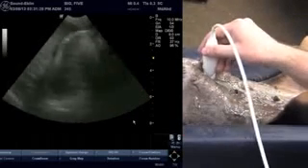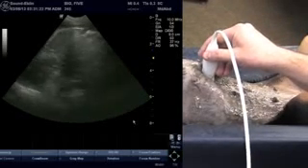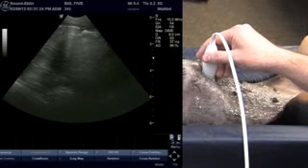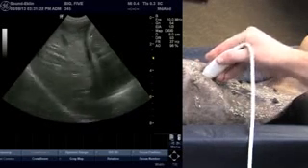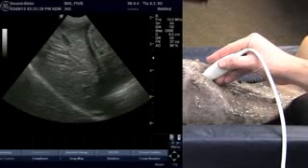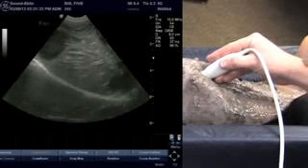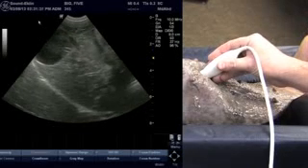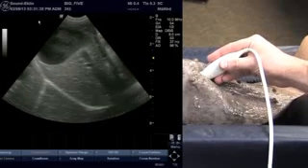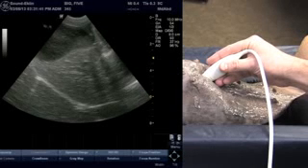If my probe is perpendicular to the patient, I'm going to encounter stomach and not be able to see the liver. So if I angle cranially like that, which is dropping the tail of the probe down, then it'll allow me to angle underneath the ribs. As we start at the midline and I sweep just towards the right, this would be the dog's right, we'll see that the gallbladder comes into the field of view.